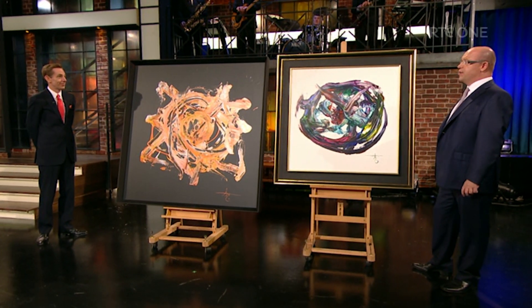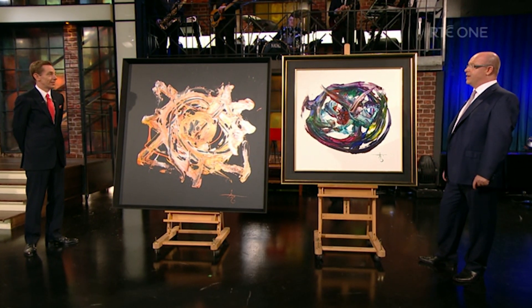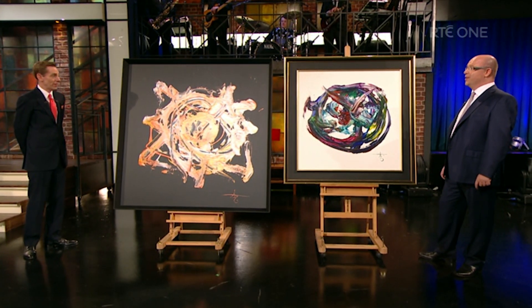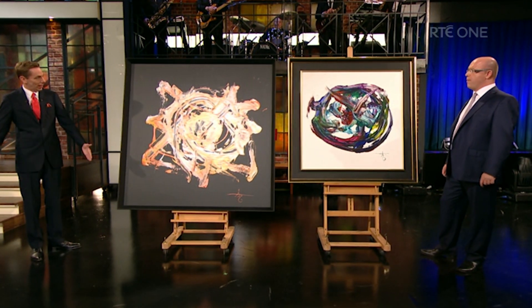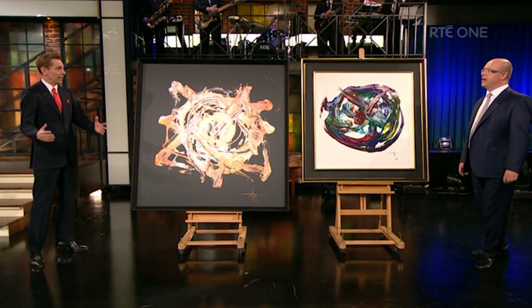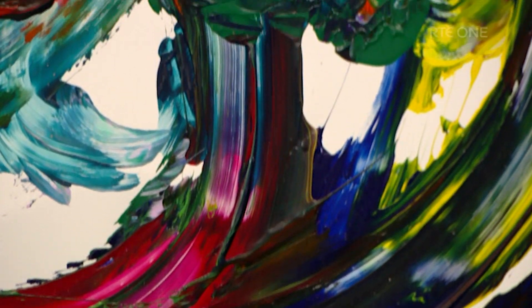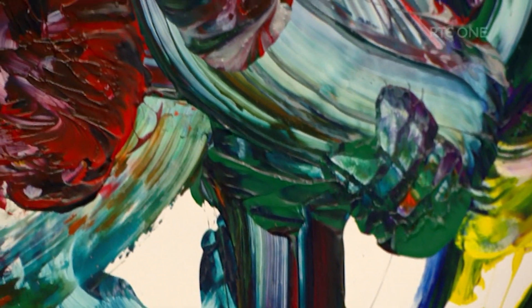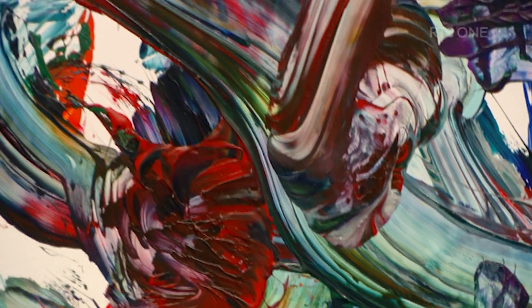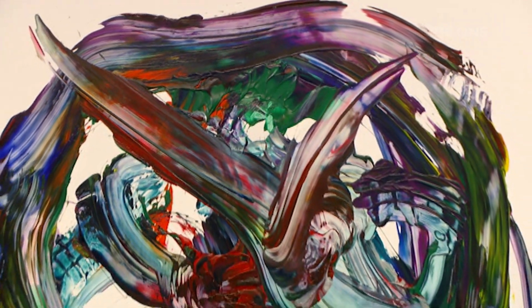He now seems to have hung up his boots from the dancing and he's going to use his boots for different reasons. So he obviously puts the canvas on the ground. He goes into a studio or room of some sort in Castle Hyde. The canvas on the ground — and then what? I was lucky enough to actually see his studio down there. He lays out the canvas on the ground. It's actually a Marley, which I think if he did it in canvas, he'd go straight through them with his feet.